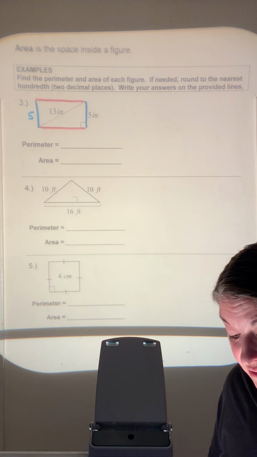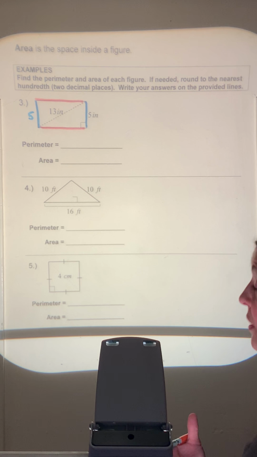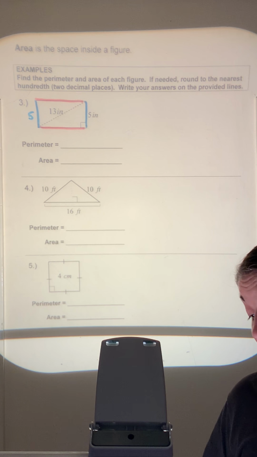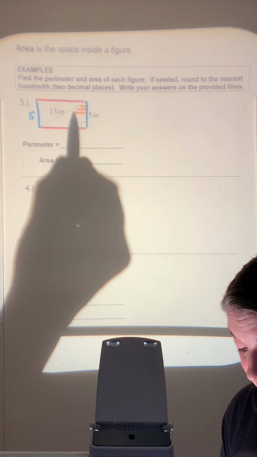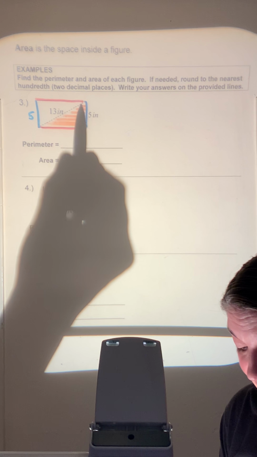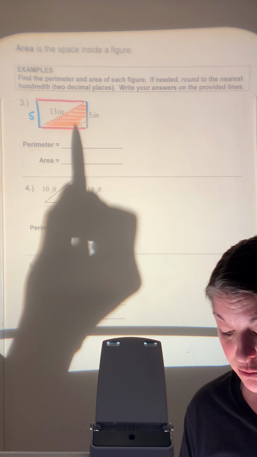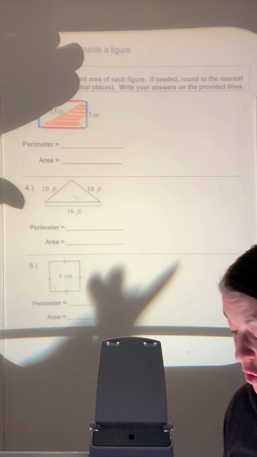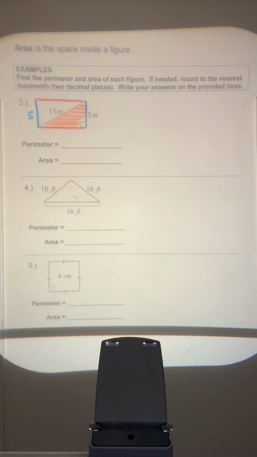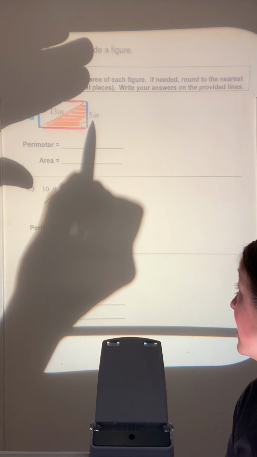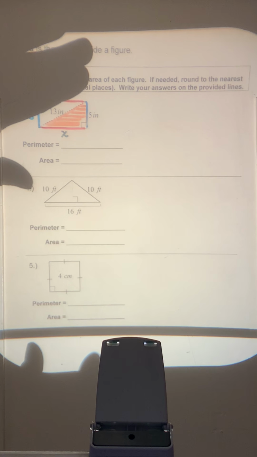So again, even though I'm looking for the perimeter and area of a rectangle, let's see if I can break it down into a right triangle to at least find something to help me with that. If you notice, guys, this diagonal breaks up this rectangle into 2 right triangles. So let's focus on this right triangle that I've highlighted on the bottom, and ignore this guy right here. Notice that all we have is a right triangle where we have one leg, the hypotenuse, and we just need to find that other leg.